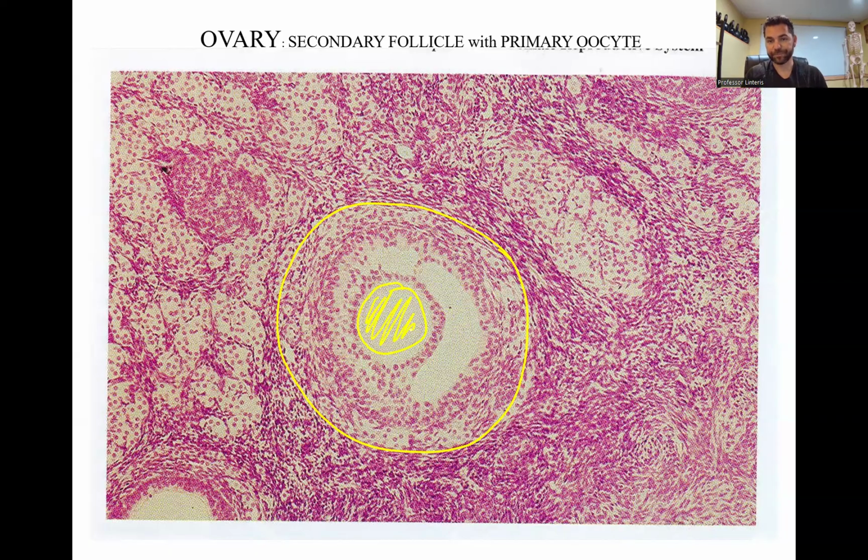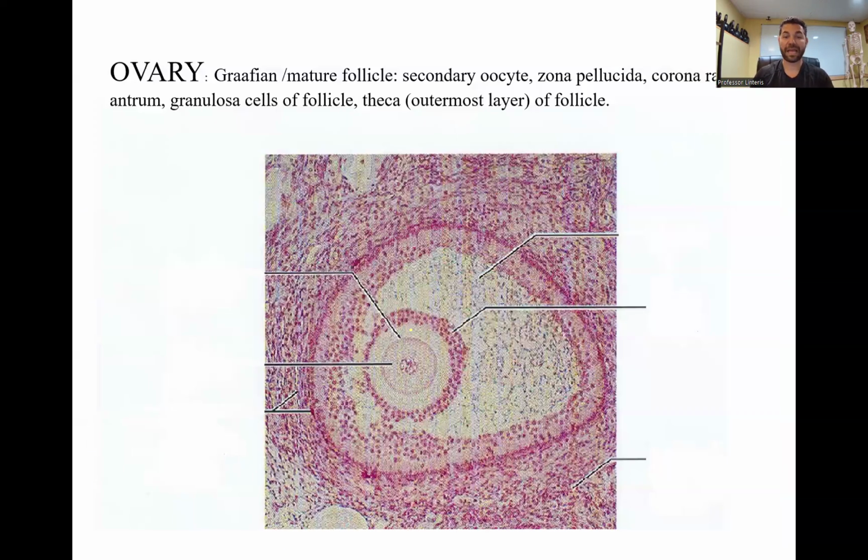So in this situation, we can see that oocyte as well as the follicle. Here, we are looking at a mature follicle. Obviously, in lecture, we're probably going to go through all the specific parts. Key factor here, that is your oocyte, right? You can see the antrum and things. You don't have to be able to label this in crazy detail for lab. Obviously, in lecture, we're going to go through everything that happens with the cells around that egg, the antrum. But for now, this is a mature follicle, and you should be able to recognize the secondary oocyte inside there.